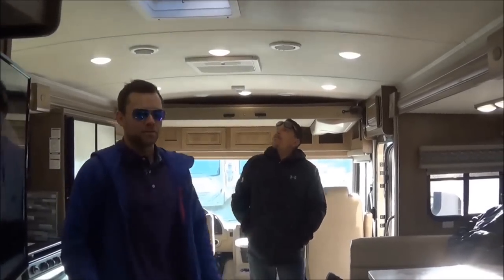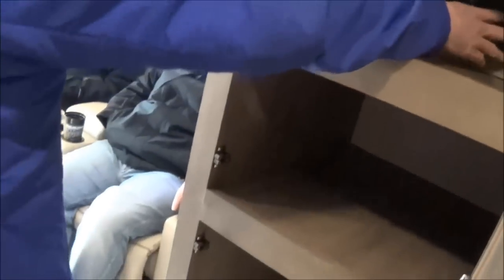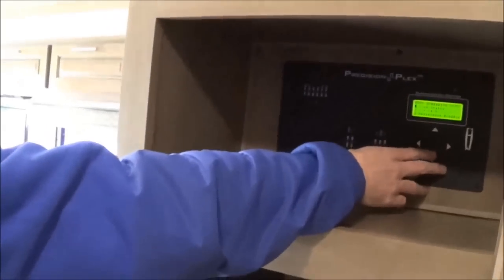That's nice. One of the other things that people are looking for is storage. This is just an extra storage box. However, we also moved our fuse box to the storage area. This is a manual override. It's all your fuses. You can also manual override your cell phone and your plug-in up there.